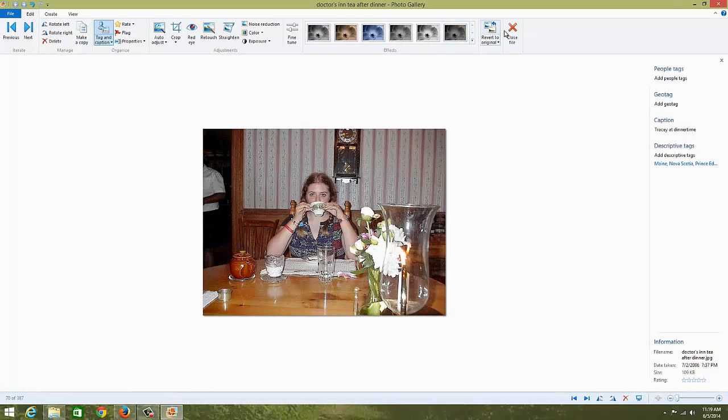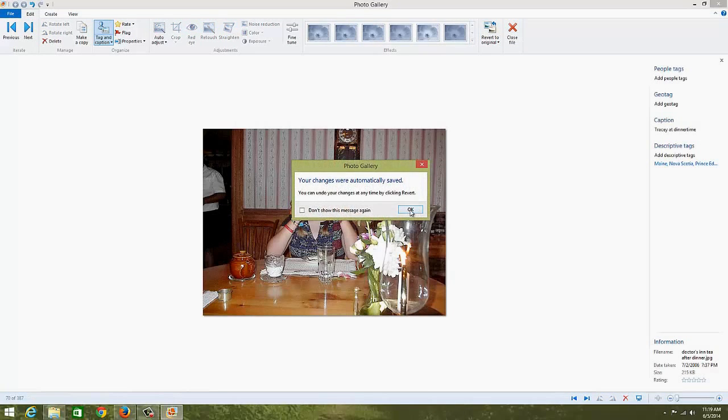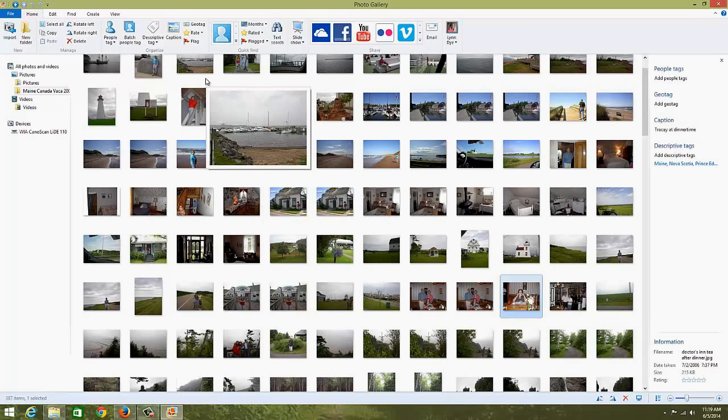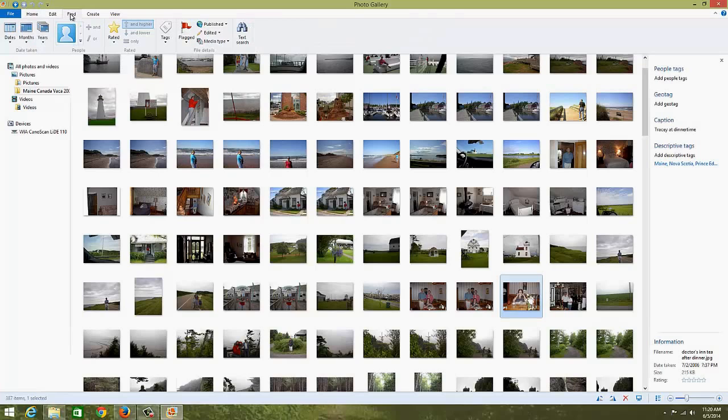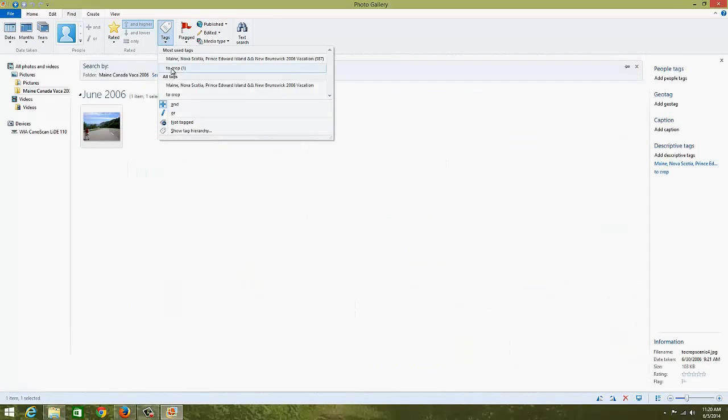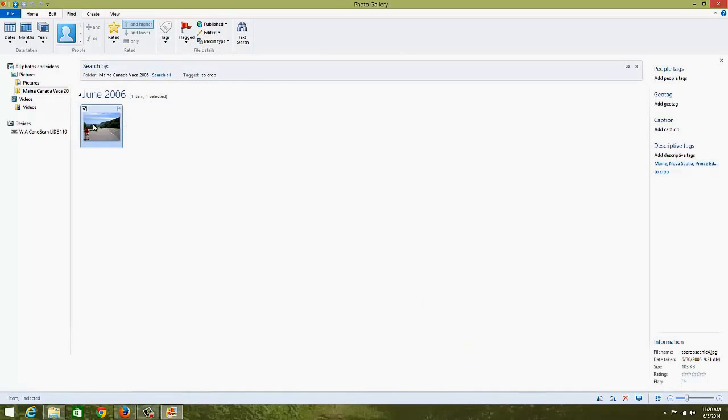So let's close that out, and I'm going to tell it I don't want to see that again. Now I wanted to show how you can crop. So I'm going to find something by a tag name. So I'm going to come up here to find and by tag, and I already made this tag just to save time.